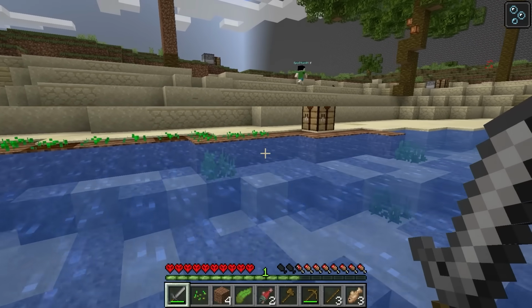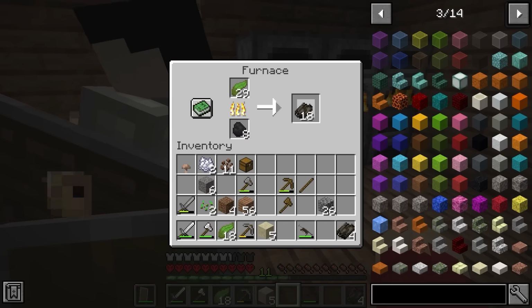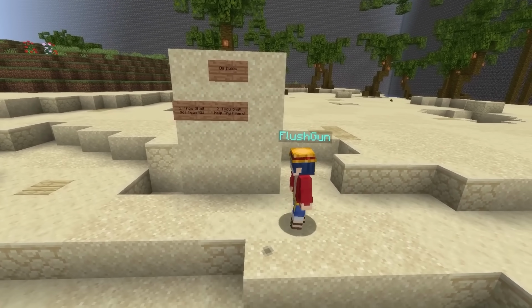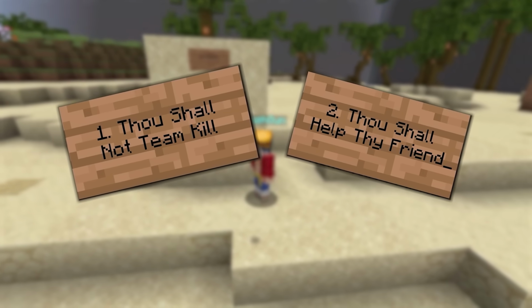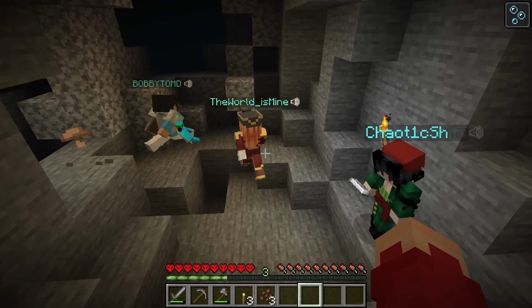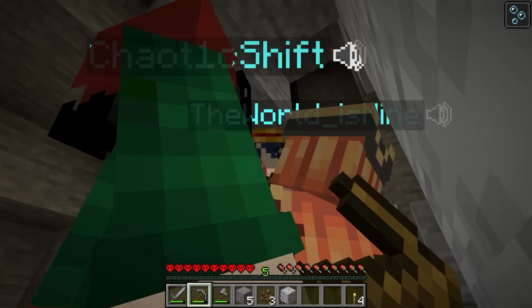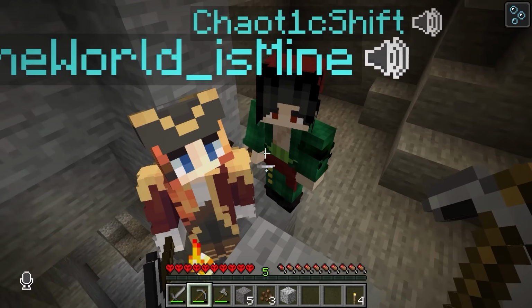Between their seaside crops and the dried kelp they were able to make, they had more than enough food. The Aquarians also established their first laws: thou shalt not team kill, and thou shalt help thy friend. Though their strategy of beginning mining early would serve them well later in the battle, some players began to suspect that they had a spy on their team.